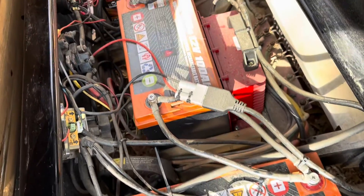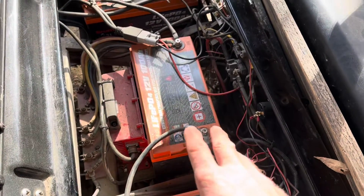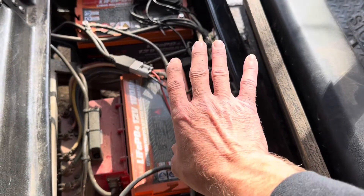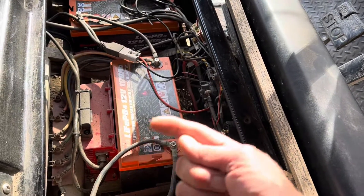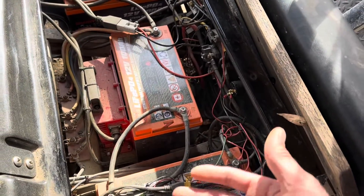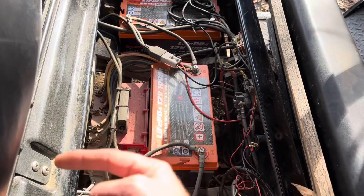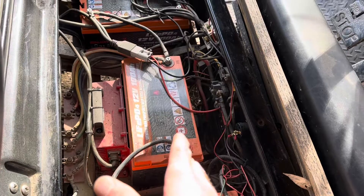These are the HIT batteries for this system. They have the shortest and largest wire going to the controller, the V-Glide, and the motor, so these batteries take the brunt of the HIT. The XRH in the back — the 105 — is basically just acting like a capacity increaser since it's paralleled. It's got a long run of two-gauge wire going through a breaker and all that, so there's more resistance on the XRH. So the EnjoyBots are getting slammed, and their BMSs are holding up pretty good.